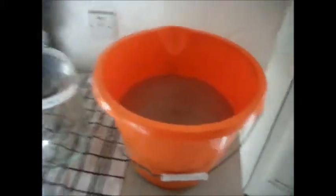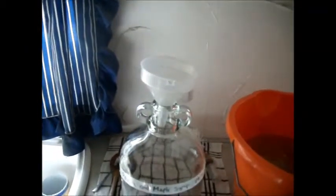Okay, so as you saw earlier, I used the sieve just to drain off all the large pieces of fruit. It's more or less all there now. There'll be tiny wee bits of pulp and stuff, but I'm not going to worry about them. All I'm going to do now is take the bucket, stick it into the funnel and into my jug. So I'll just put these down here to do.